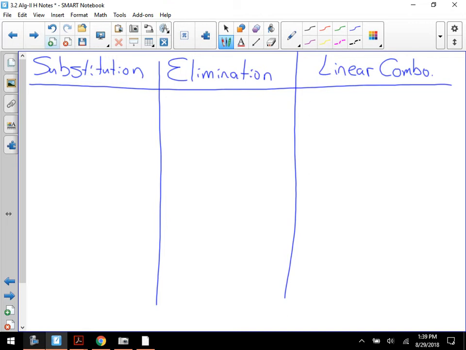Am I going to require that you do one method versus another? No, it does not matter. At this point, you will see certain problems saying, please use substitution for the following. That's stupid. Do whatever you think is going to work the easiest for you. Because when you're taking a final, an ACT, an SAT, is somebody going to be staring over your shoulder, making sure you do it one specific way versus another?